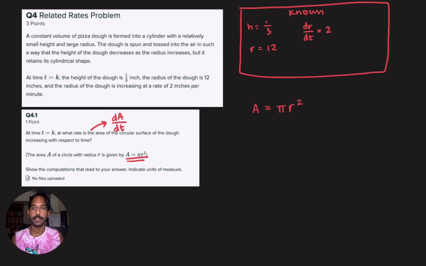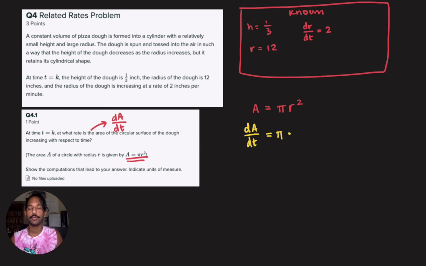So we have this formula, and because we are trying to figure out a related rate, how these rates are related, we have to find the derivatives of both sides with respect to time. If I do that on the left, the A will give me dA/dt, because it's the derivative of a variable by itself. And this will equal, and I'm going to take out the pi because pi is just a constant, times the derivative of r squared.